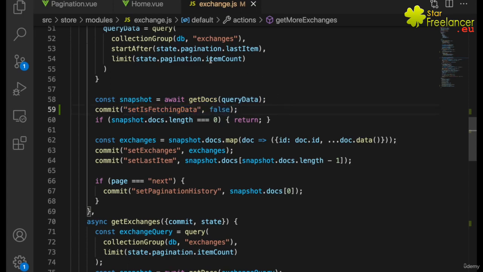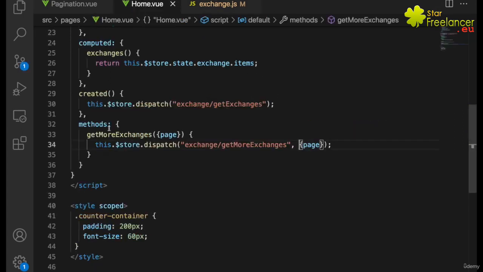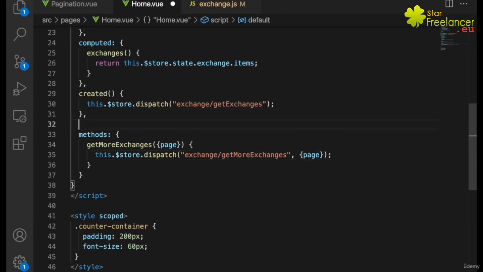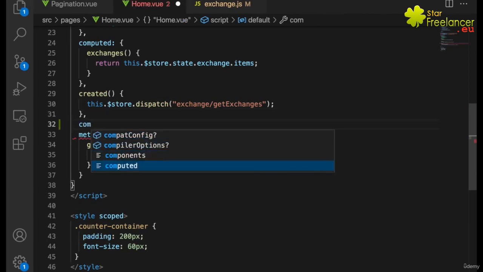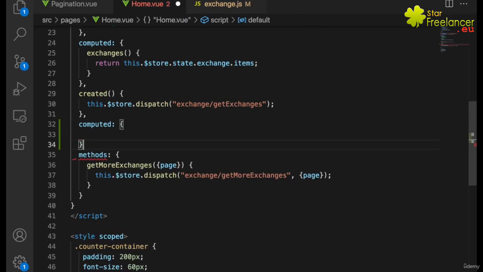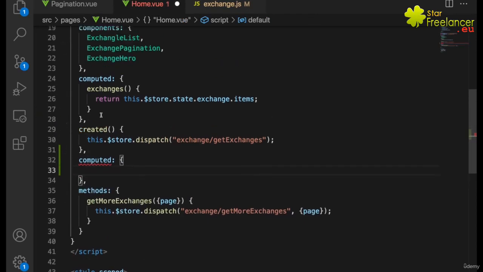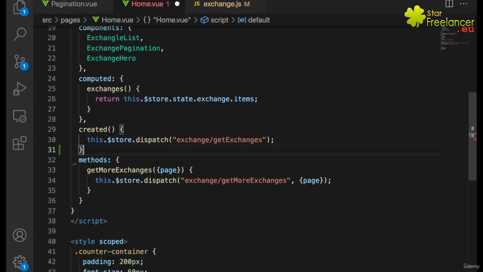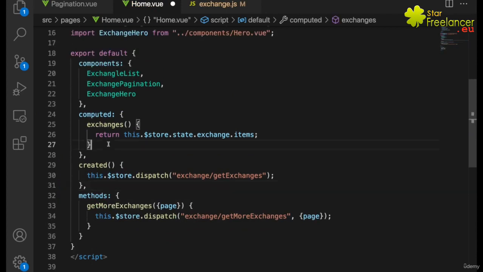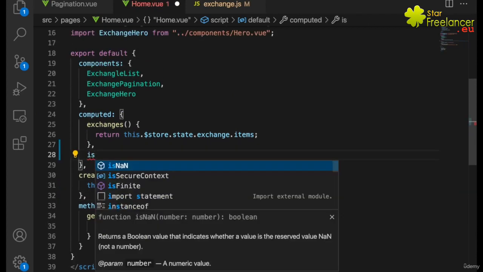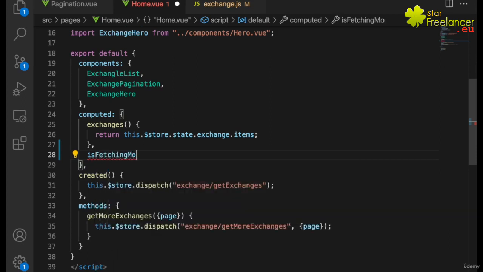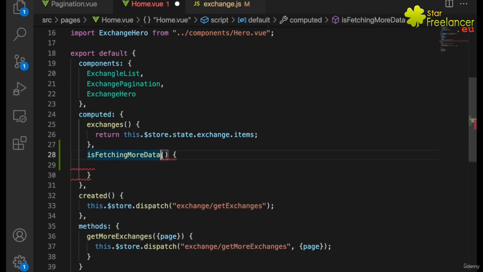Okay, now we can go to our home page and we can get this data back here. So we can create here computed properties, computed. Oh, we already have computed, my mistake. We have already computed up here. Let's call it isFetchingMoreData, or isFetchingData, whatever you want to call it.